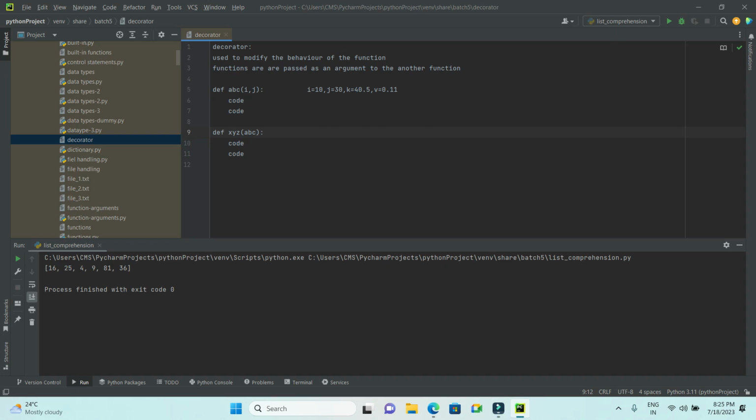Here I'm just passing the whole function as an argument to the second function. The first function is ABC, the second function is XYZ. I'm not passing any variables, but I'm passing the name of the function as an argument to the second function. This is called a decorator.